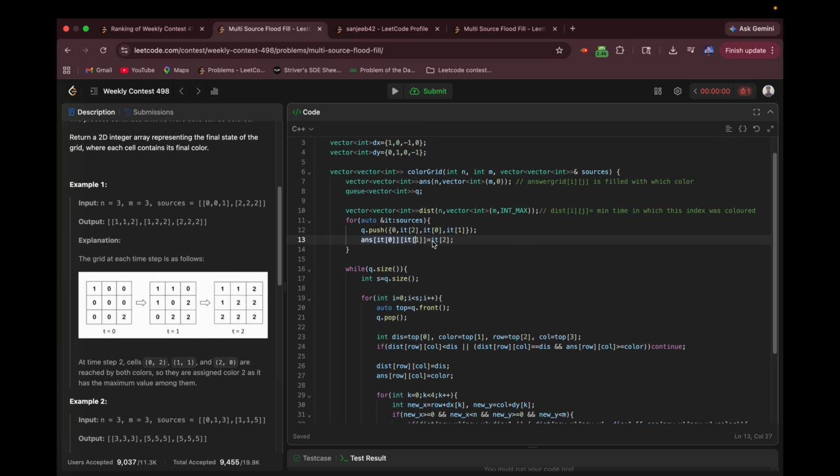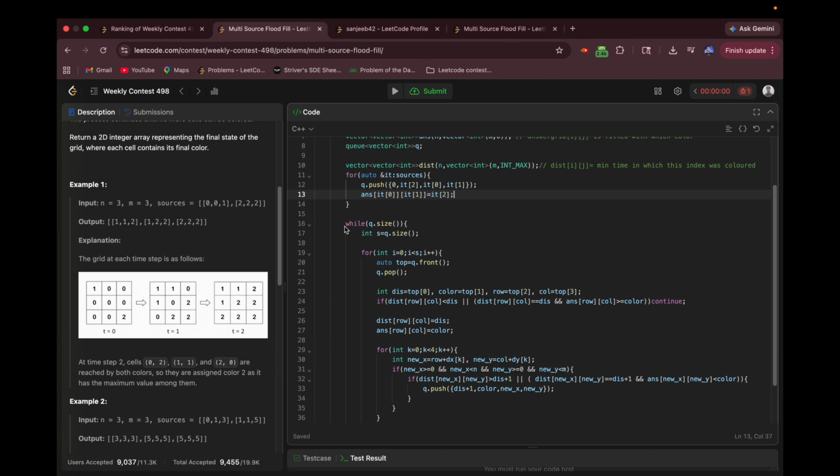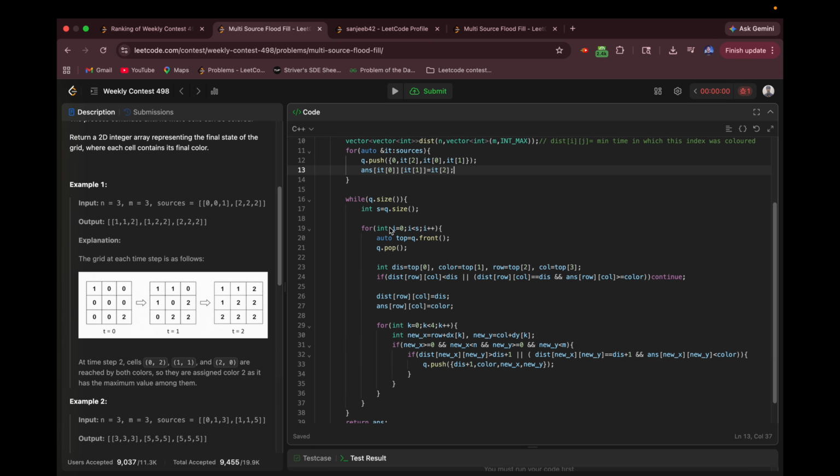Okay, and at the end in the answer I will say this grid is covered with a time of 0. Even though we don't need it, it can be done. Since this was covered, now we're going to go into this. I will run a loop.